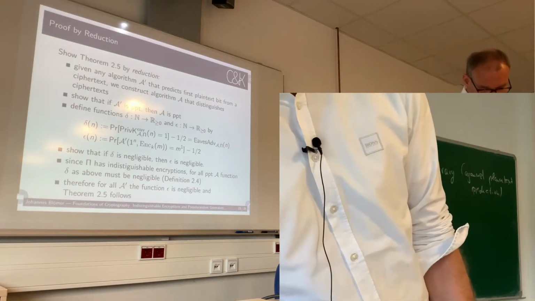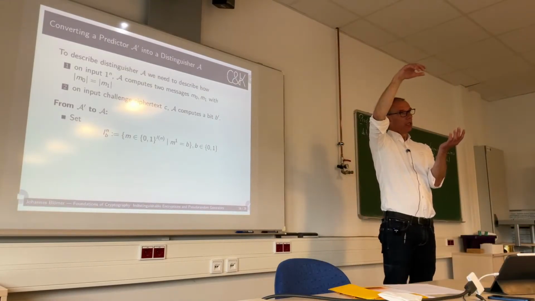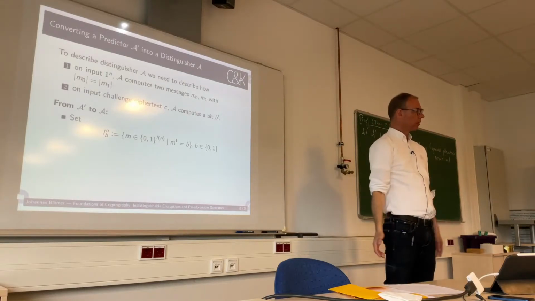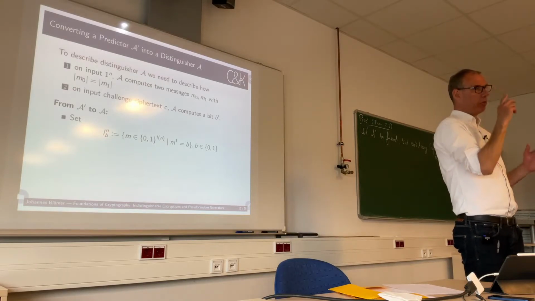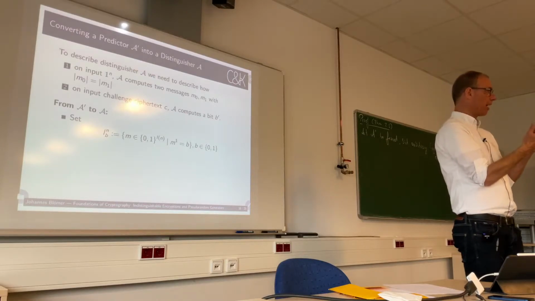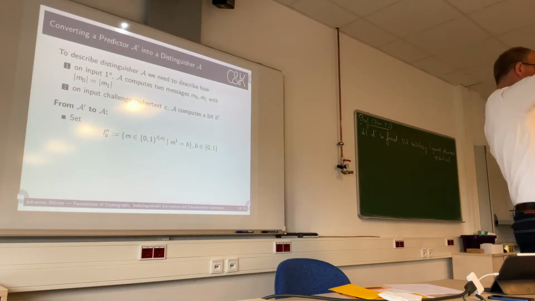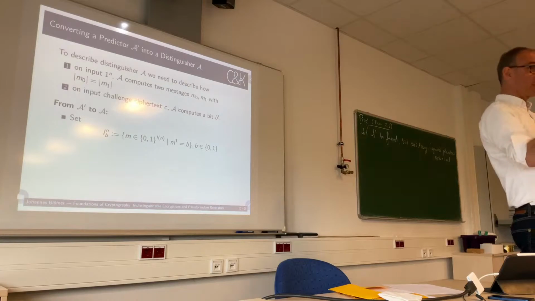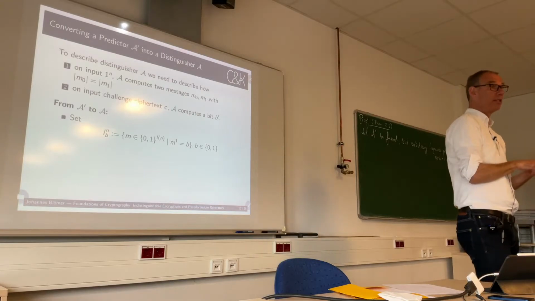Now, from this I have to describe the distinguisher A. Okay? Using this A prime. But since A prime is fixed but arbitrary, I cannot use anything specific about A prime. You cannot say, look, because A prime in the second step does this, or because it uses this if loop. No. I can only use its input-output behavior. I can give it input, simulate it, run it, and see what it gives me back, and then work with the output. I cannot look inside of it.